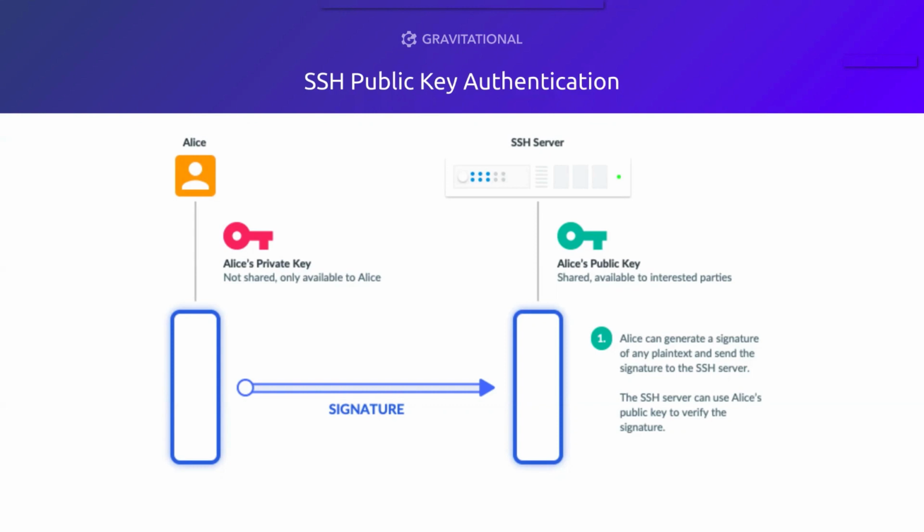Now, this is a brilliant principle. It's much more secure than passwords, or at least it can be, because the private key is something that you hold. It's much longer than a password. It's much harder to hack or to guess. And it works great for a small number of users and a small number of servers, where it's quite easy to keep track of each user's public key being on each server. So it's generally better than a password-based solution, because as long as you keep that private key secure and protect it well, nobody else has it, because you don't type it in. It's not keylogged. It's not entered in any way at any time.